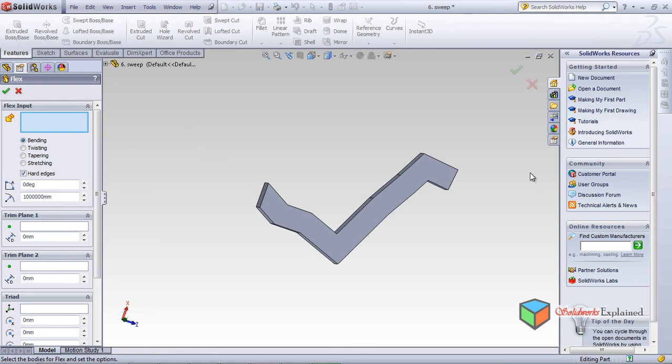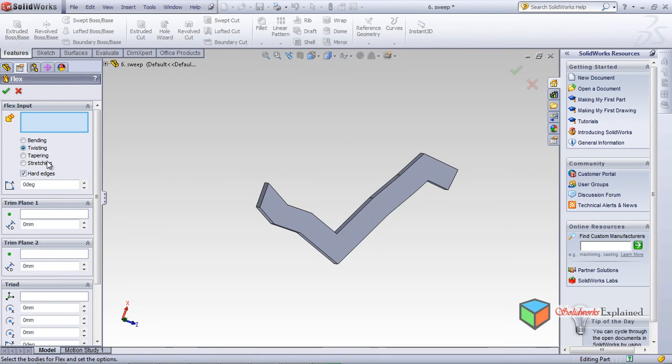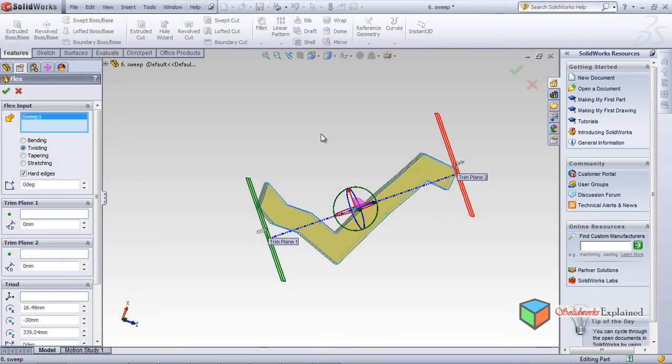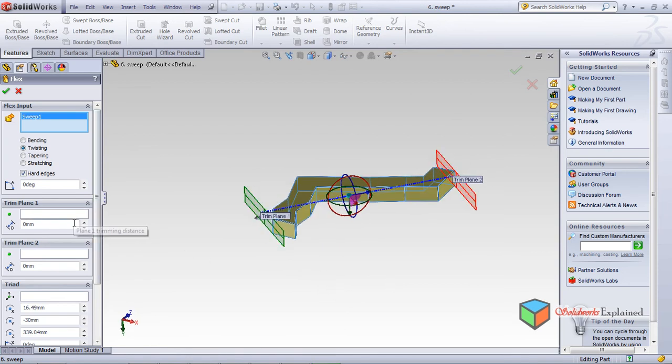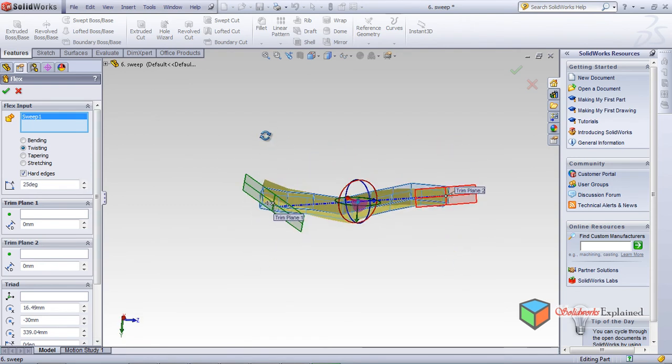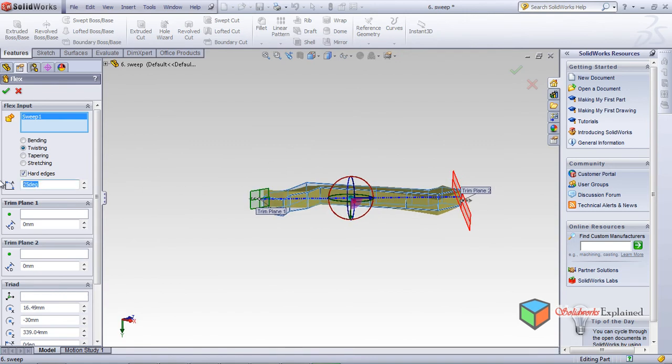Bending gives some kind of sagging position, or concave or convex positions. Now twisting: again you need to select the part, everything is the same, but you just need to understand how the twisting happens. So here there are two planes, same as before. Now I'll change this, 0 degrees. This is now 1 degree, 2 degrees, 3 degrees, 17. Look, can you see what is happening? Do you understand? 25, 50. Look, 100 degrees.